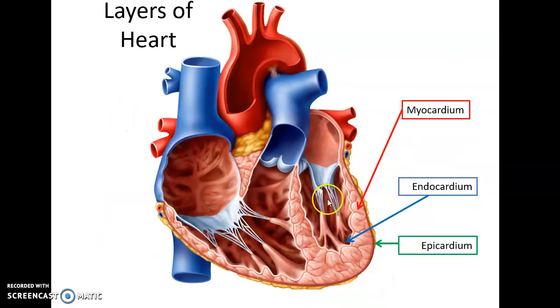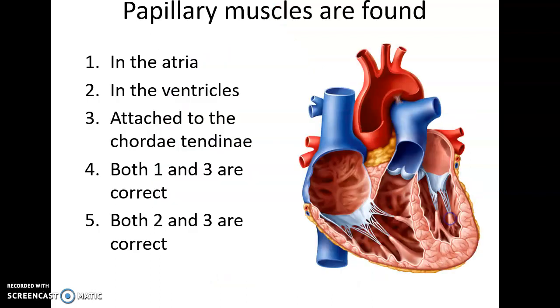The heart has three layers to its wall. The innermost layer is the endocardium, lining the inside of the chambers. The middle layer, the thickest layer, is the myocardium. The myocardium is made up of cardiac muscle tissue. Myocardium is where the muscle tissue is. And then the superficial layer, the outer layer, is the epicardium. Epicardium, a thin layer, although in some places it gets thicker where there is adipose tissue, fatty tissue, on the heart.